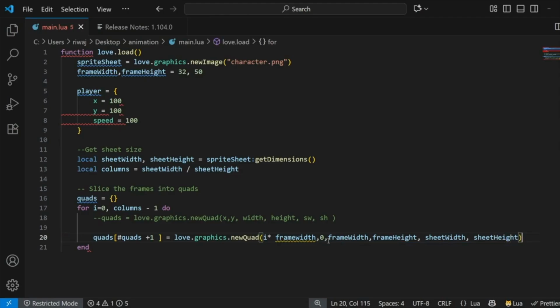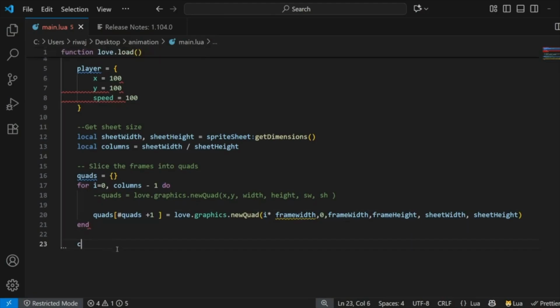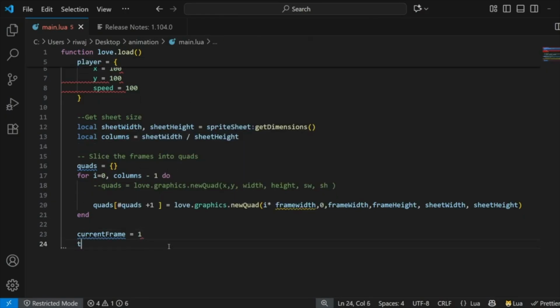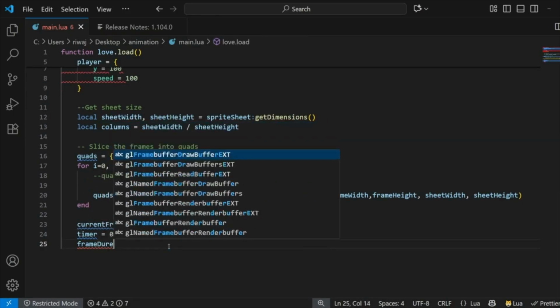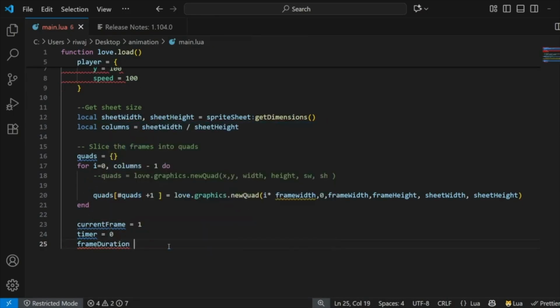Now after that, we'll end our for loop, and then after our for loop, we will create a variable called currentFrame, which will equal 1 at first, since we have to start from the first frame of our quads table. We'll also create a timer, which will initially be 0, and we'll create a frameDuration. This is basically how long each individual frame should last.